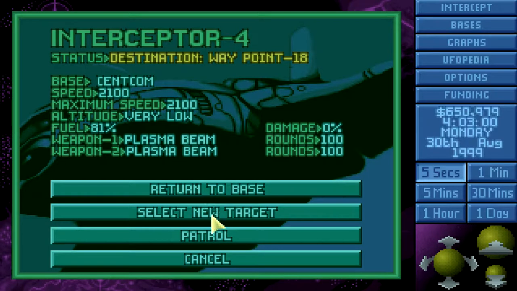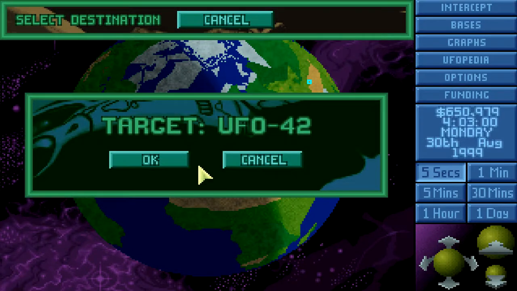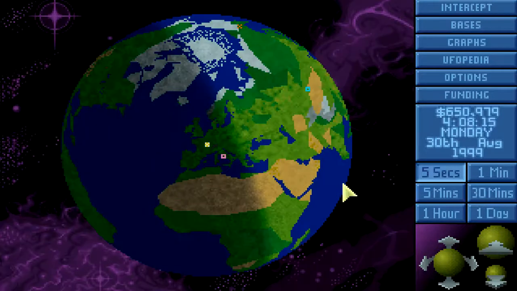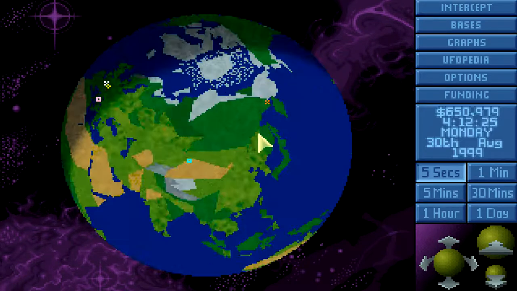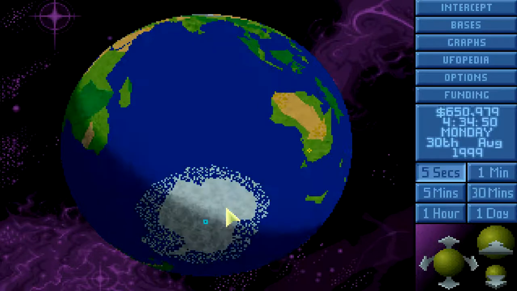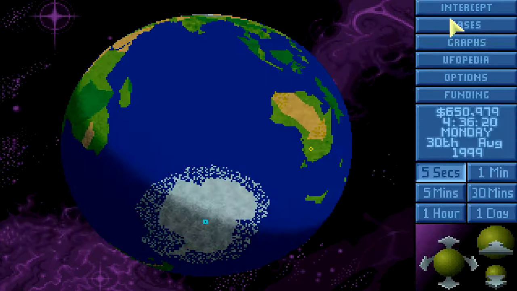Interceptor 4. Select a new target. Attack that. Okay. Aha! We got one. Blow that thing out of the water, why don't you? And that is a wreck. Have a mission going on up here, which is maybe intercepted. We also have that light going that way, so yes, we do want to send the Sky Ranger out.